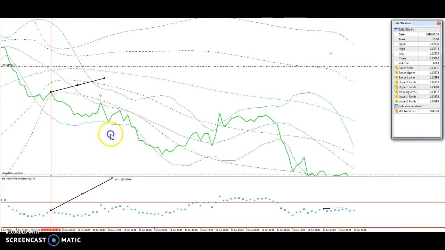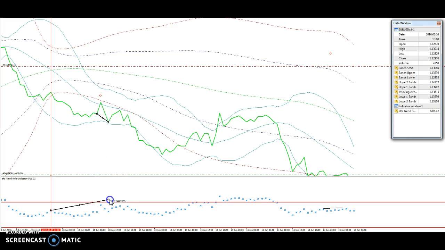For example, here we have probably one between these two valleys. This is a valley, or we can call it a trough. I think trough is the right word. So we have a higher close here, then low, and then a higher close. So this is one trough. This is another trough because the previous close is higher and the next close is also higher. Between these two troughs, we can see that this trough was higher, and this trough is lower.